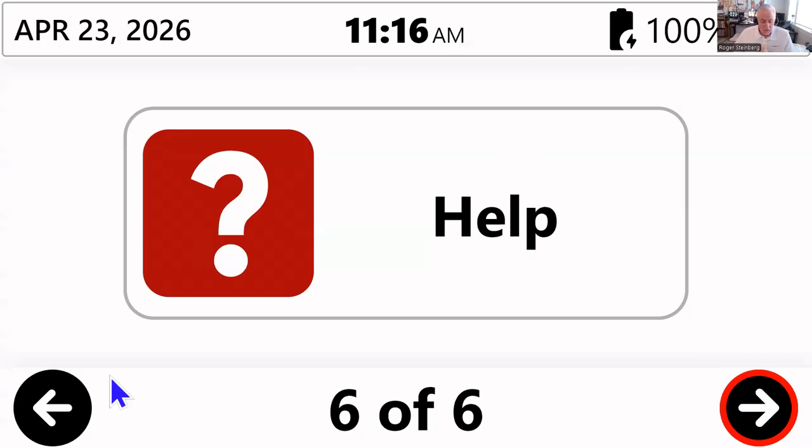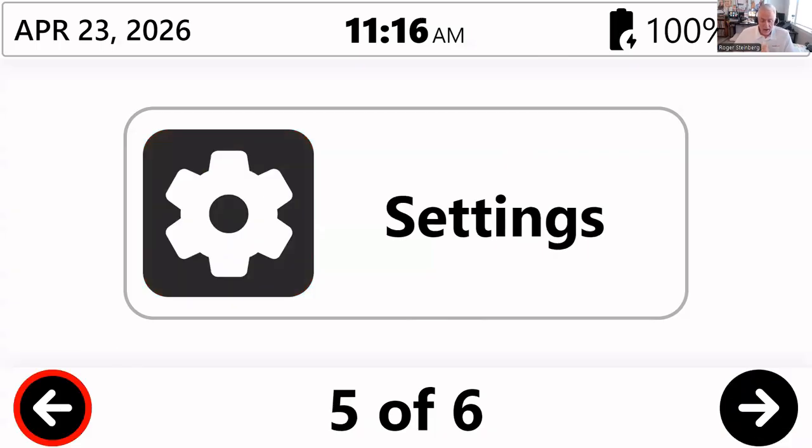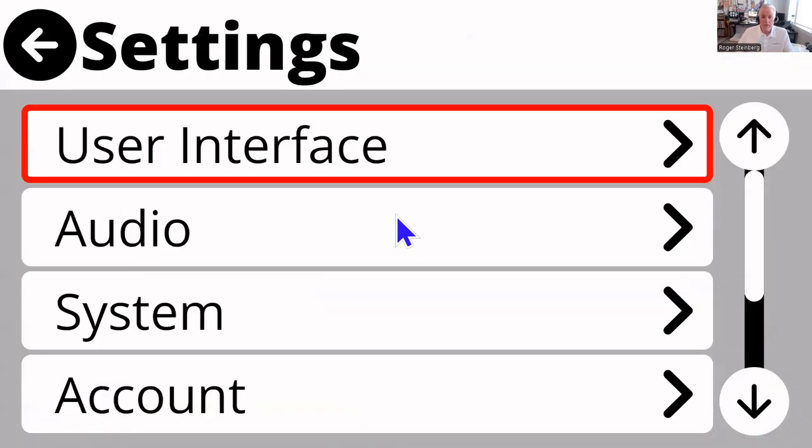So that is available immediately within the carousel. However, let me go back to the bottom left corner, navigate back one, and let's take a quick look at settings that are available to customize the interface for someone with low vision. I'm primarily going to focus on the user interface and sound settings for today's presentation, and I won't cover all of them, but I will cover some highlights there.